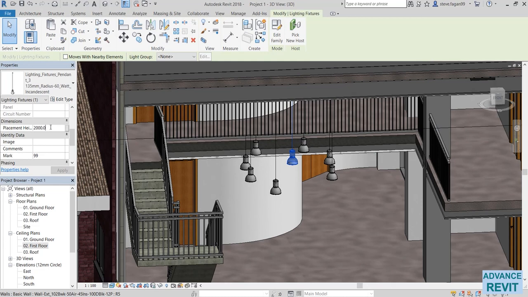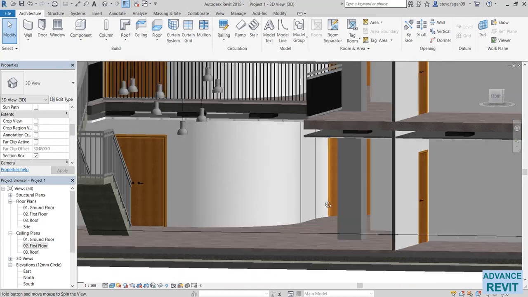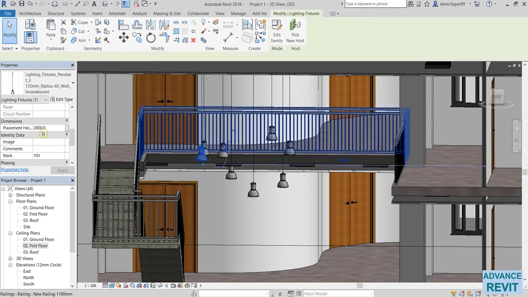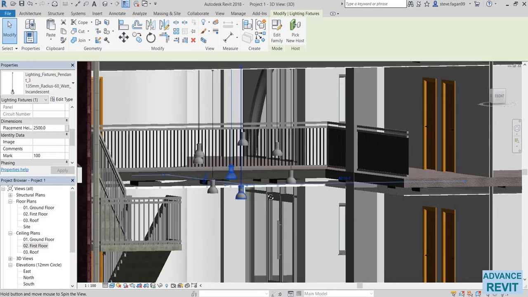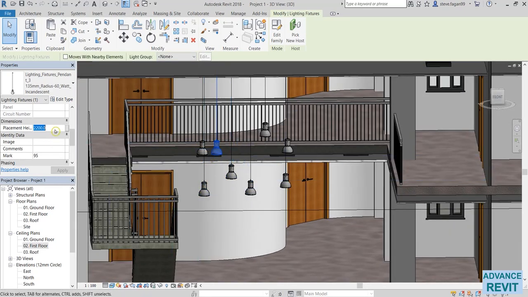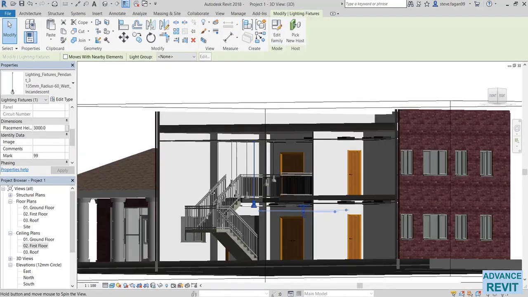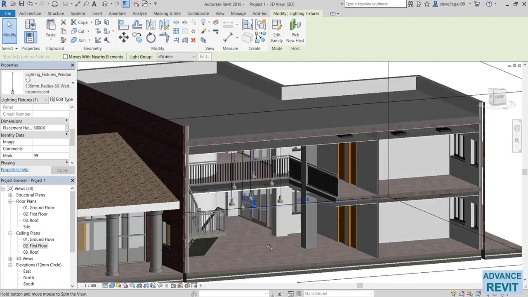I'm just going to add in some random lengths for these pendants, just to give a nice feature. Like so.